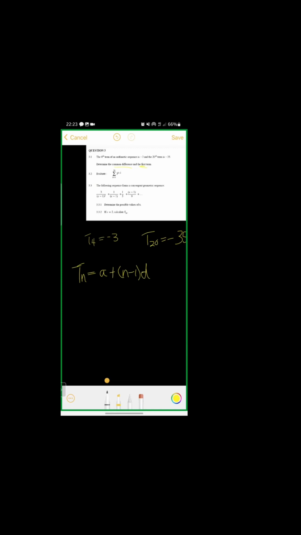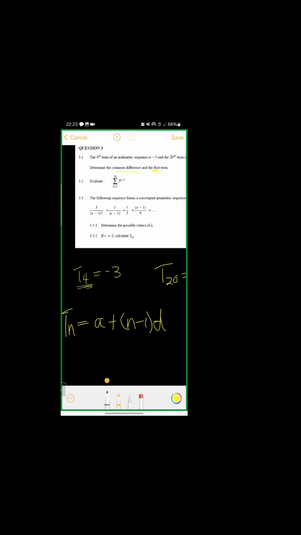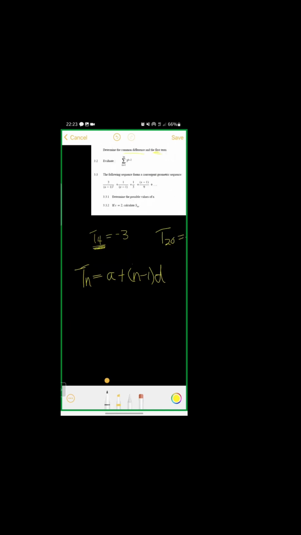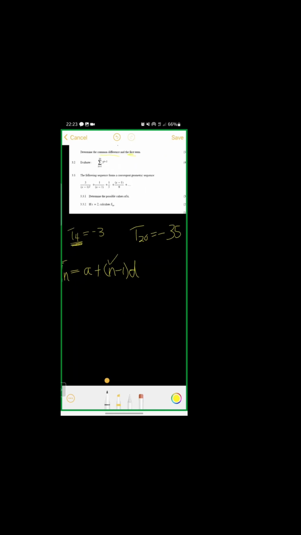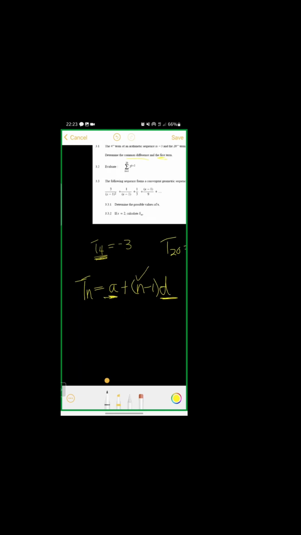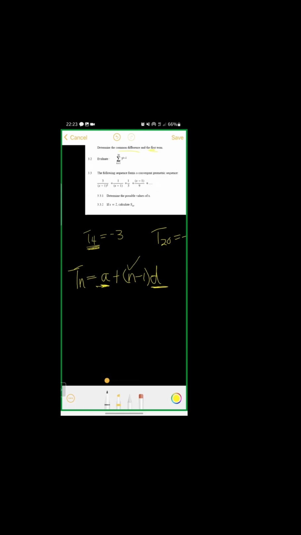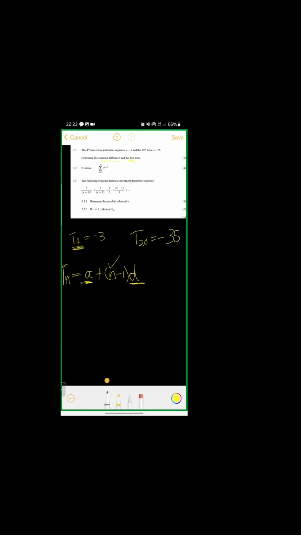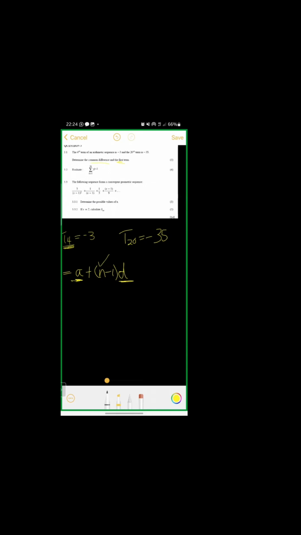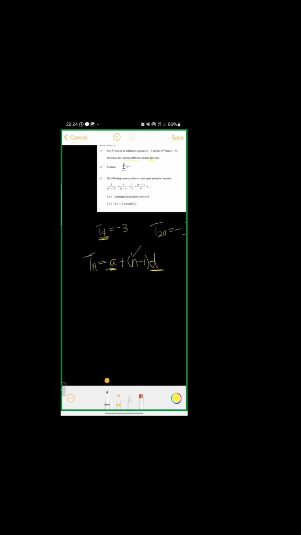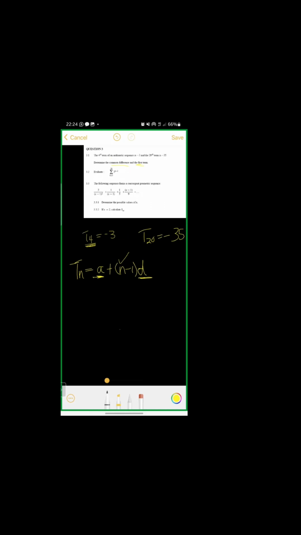One thing that we can see here is that, as they've given us T4, we have N. So our N is sorted in both equations. But what we don't have are our A value and our D. So we have 2 unknowns, because our N value we can find by substitution. When we substitute -3 at Tn, we know that our N is going to be equal to 4. So we have 2 unknowns and 2 sets of information, so we can use simultaneous equations. Are we together, guys? Yes, Mr. T.